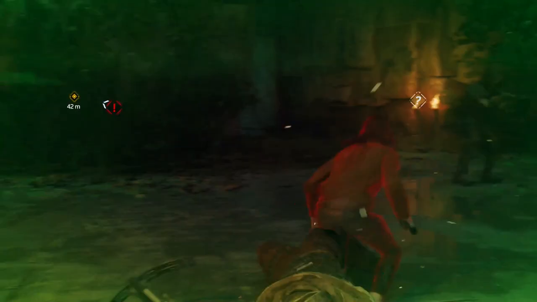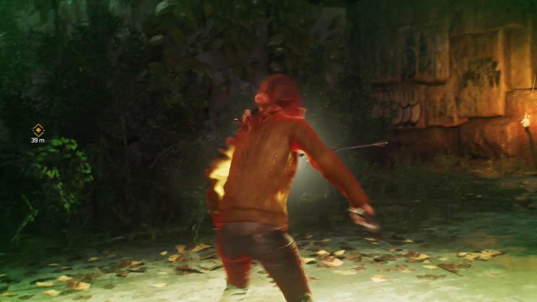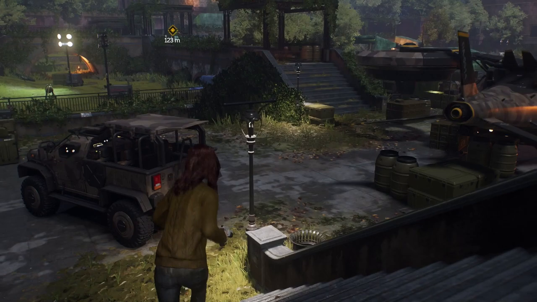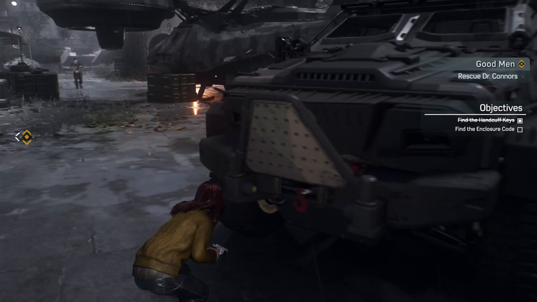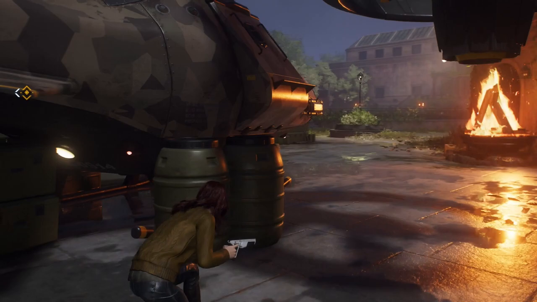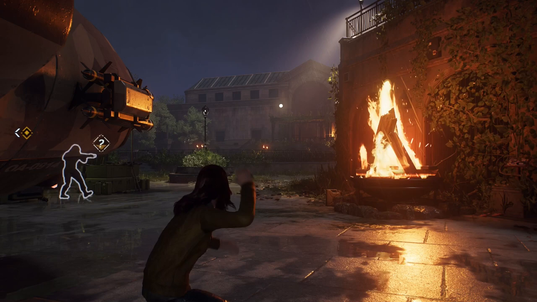Oh, great. And I got knocked out. Really. You can get knocked out after you've taken down somebody. Oh, you've got to be kidding me. I gotta start all the way back here. That's freaking stupid, game. Great. If you're not stealthy enough, you have to start over at where you got the keys. This is so stupid. What's that noise?